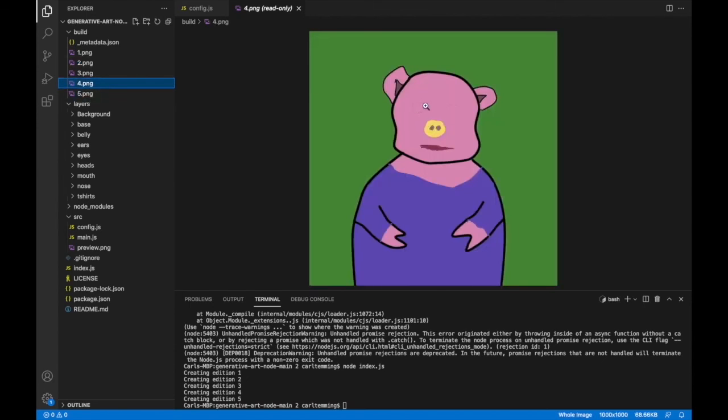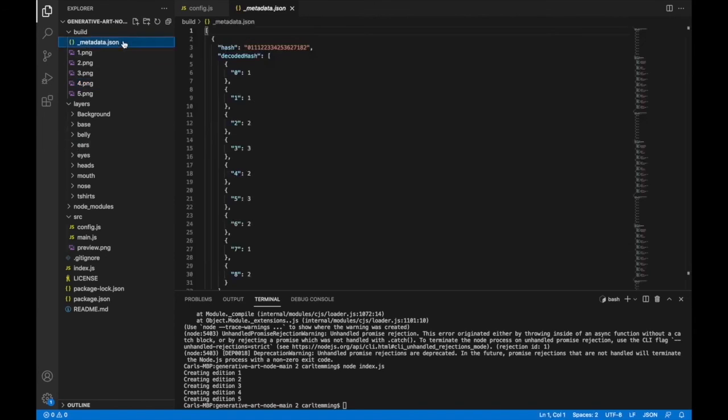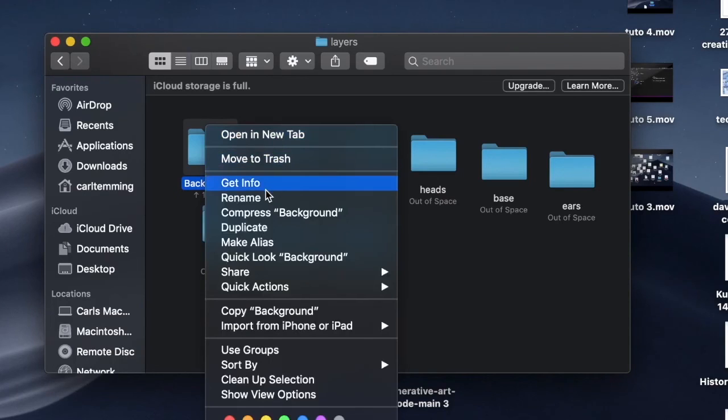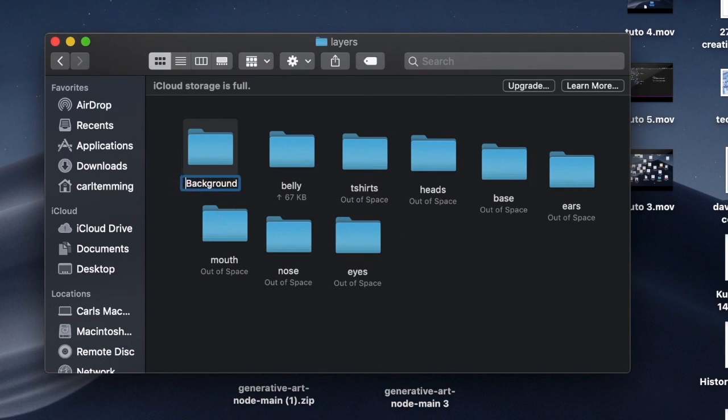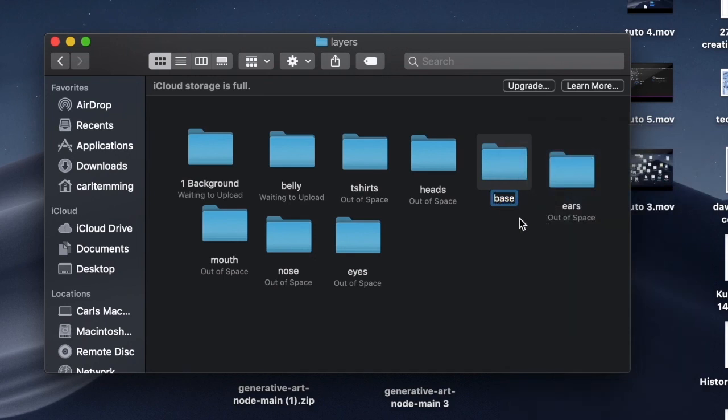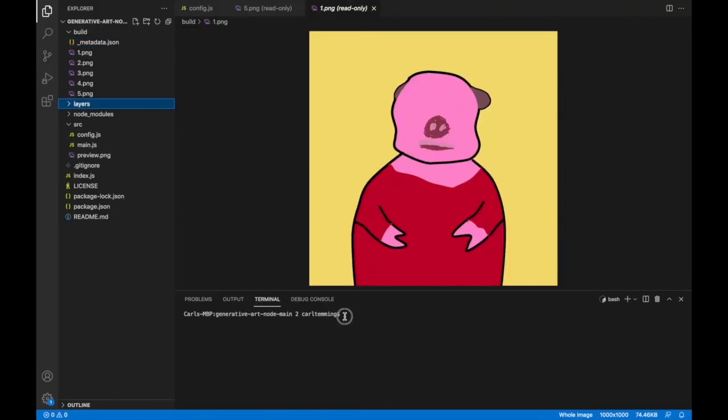And as you can see, they are missing their eyes. And that's because the folders were selected in the wrong order, and you can just prevent it by putting a 1 or 2 or 3 in front of each folder. So if you want your background to be chosen first, in front of the background folder, you just put a 1. And you have to rename that separately, and then it should basically just take the right pieces in the right order.